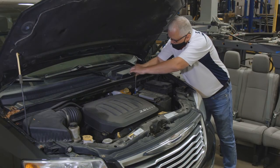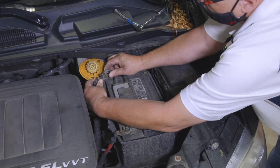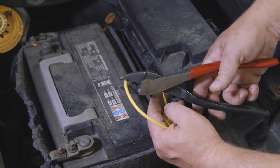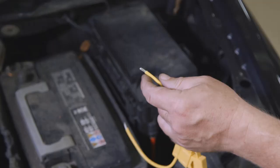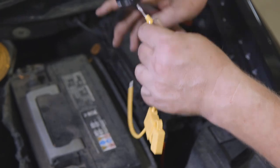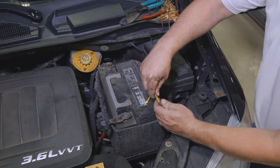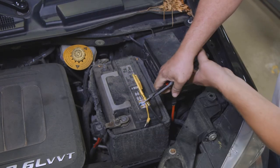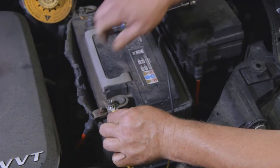After that's done, disconnect the vehicle's negative battery cable. If needed, remove the fuse from the yellow fuse holder provided. Cut the fuse holder wire, attach the ring terminal, then connect the other end of the fuse holder to the black 12-gauge wire using the yellow butt connector. Secure it to the vehicle's positive battery cable.